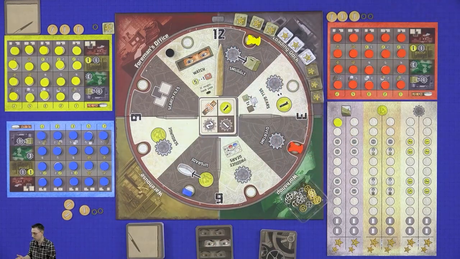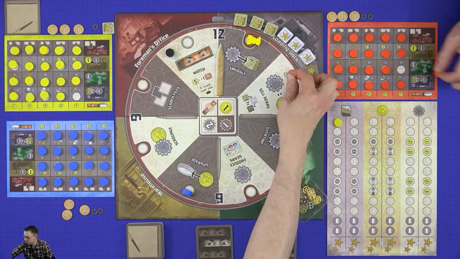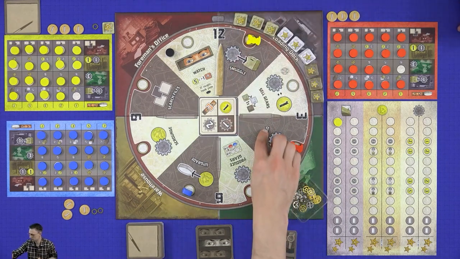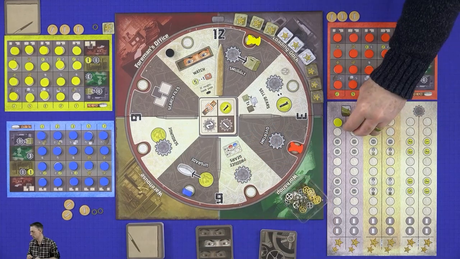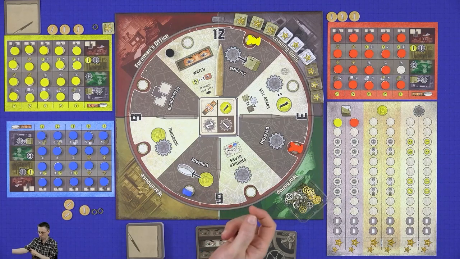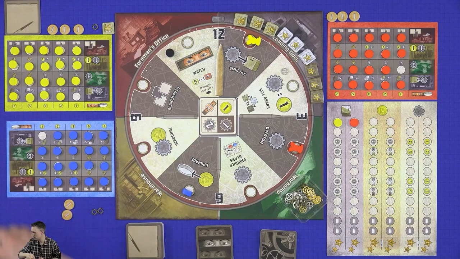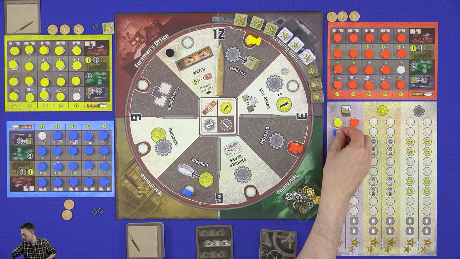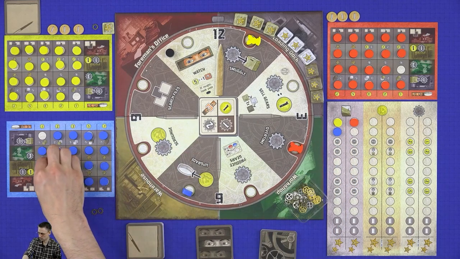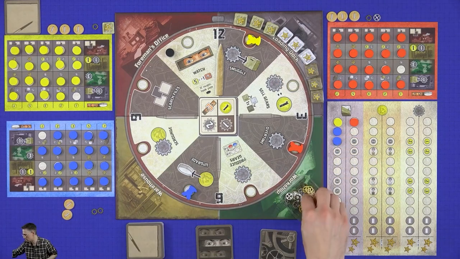Yours is really simple. You get four. Three gears plus the extra bonus one. I'll give you five if you give us one back. Okay. And then I'm upgrading. So I'm going to spend one to upgrade this action, and I will put it here. And then, because I've done an action in the warehouse, I get to upgrade the warehouse, and I'll put it there, getting me two gears.